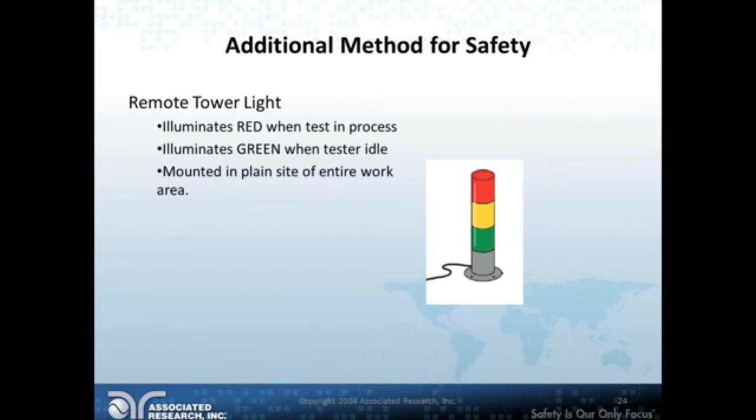Basically, if the high-pot tester is in a ready state, they have it on red. I've seen some guys do it where it's yellow in that state, and then it's only red while it tests. It's really how you want to set it up. You have some flexibility there, but it is an option for you.